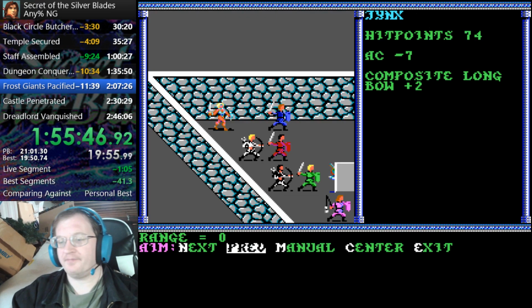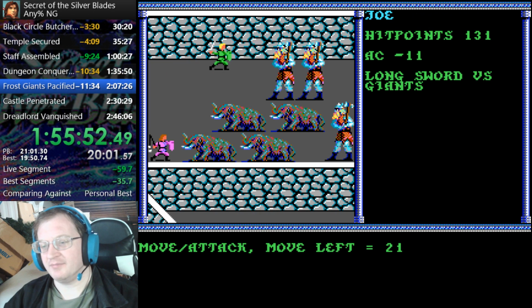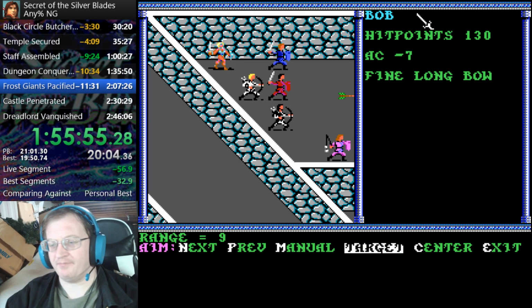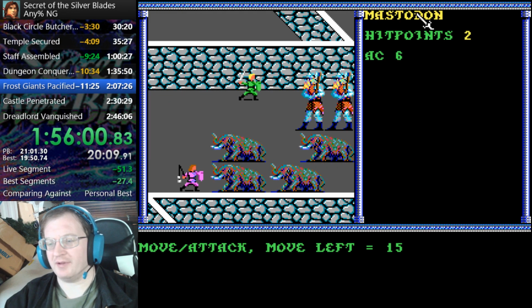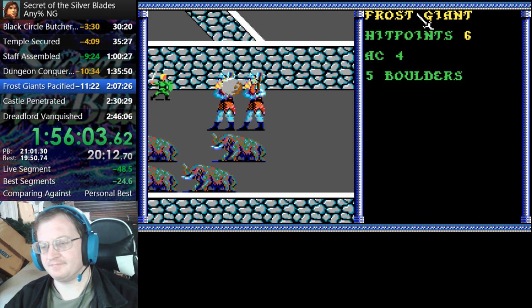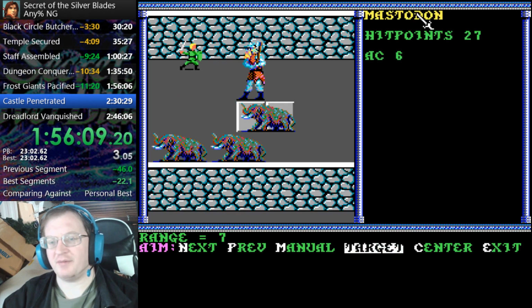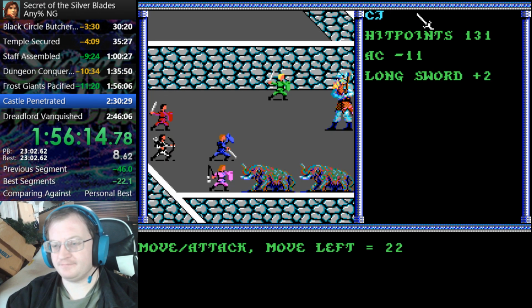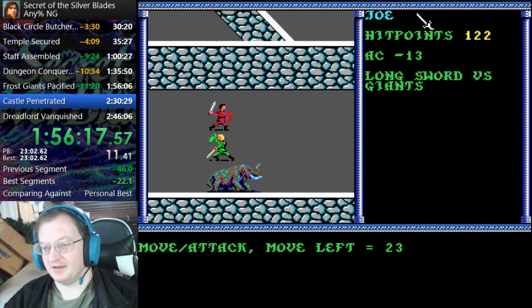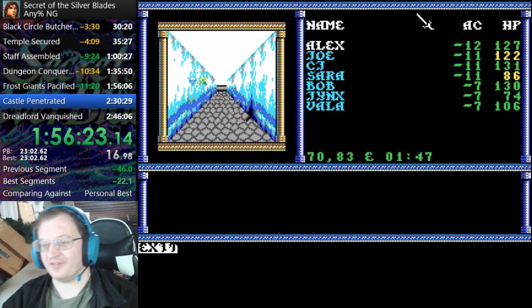Ready our longbow. Now we can just start shooting and use our magic items when we need them. Probably could have used a fireball there, but oh well. Oh, that was Frost Giants Pass 5. That split was quite a bit late. Oh well. Surprised that that's my first real late split this time around. That might have been another gold at the... I don't know what I've done recently.